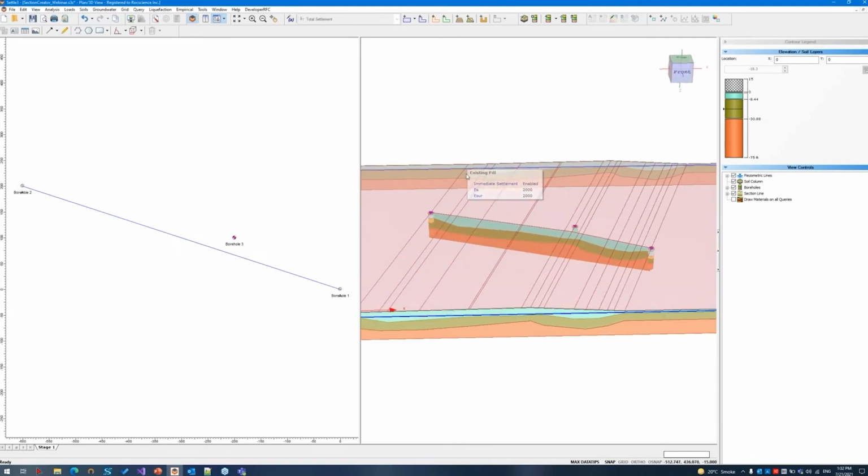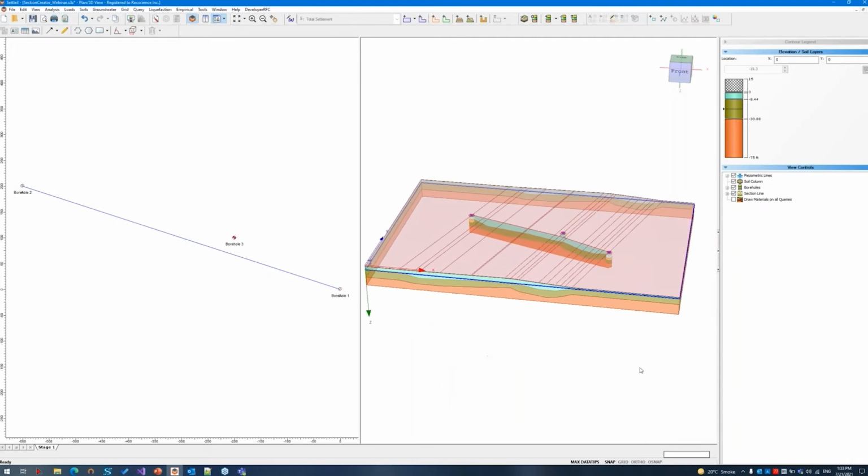So these parallel lines show how this section is extruded, because the parallel lines are always perpendicular to the section line displayed over here. And once we finish showing this, we can go into the next step of the modeling. Because this feature only adds a way of defining soil profiles, you can continue adding loads.